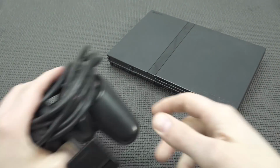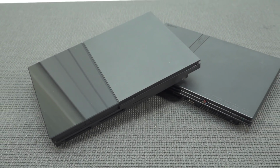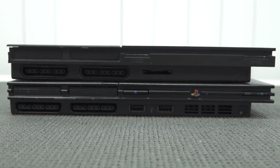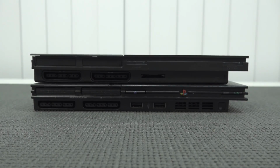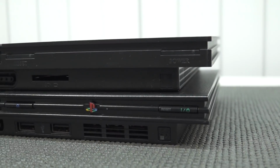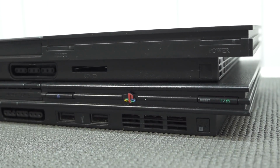Okay, so let's do a side-by-side comparison with the original PlayStation 2 controller. Absolutely, there are a lot of resemblances between the 2 systems, but it is not a one-on-one copy. You can see there are a lot of minor things changed. For example, there is no PlayStation logo, of course. And when we do a PlayStation 2 sandwich comparison, you can see there are some differences, but also the casing in general is exactly the same. The controller ports are slightly differently positioned, but the memory card slots are exactly the same. When you look at the front, you can also see the power button and the reset or ejection button, doesn't even matter which, they are in the same position. So that's quite interesting.